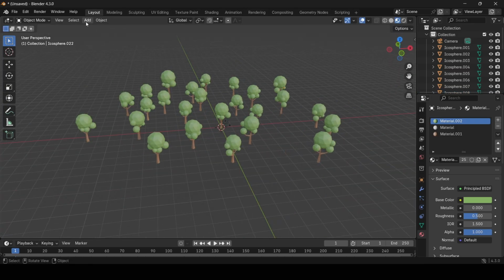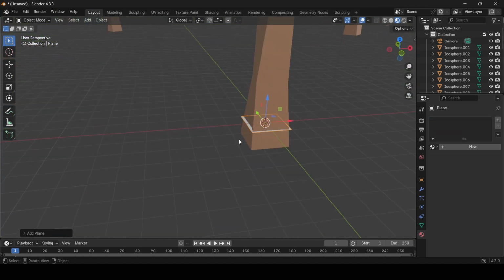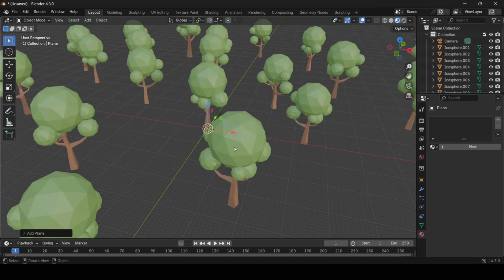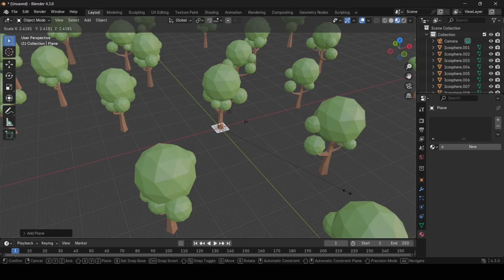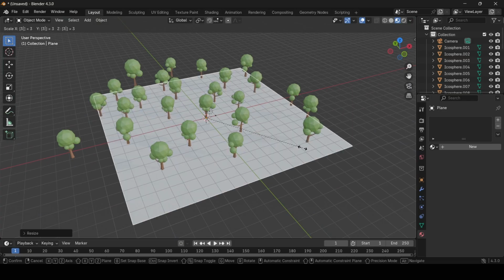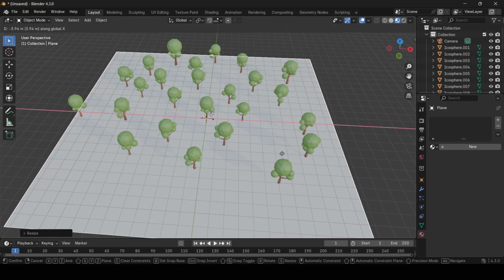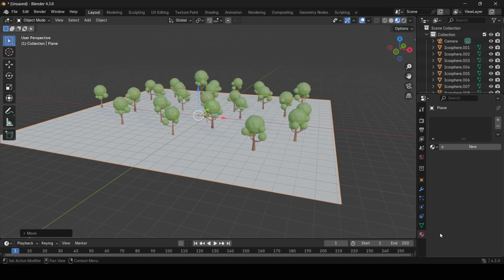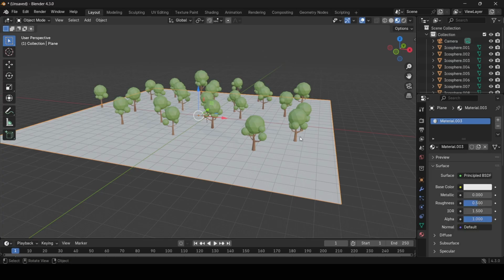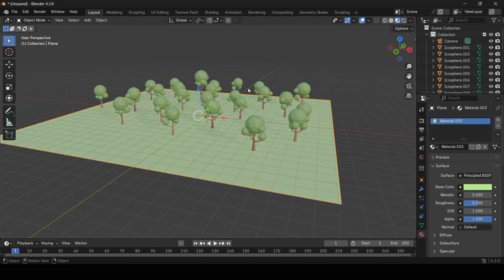Once we've done that, I'm going to go to add a mesh and a plane. You can see the plane is at the origin of our file. So I'll zoom back out and I'm going to scale this plane up, and I'm actually going to type some large numbers to get it to be bigger. Still not enough, we'll do more. That's probably enough. I'm going to move it to be right under the trees. I'm going to add a material. And I'm going to give it a green grassy color.